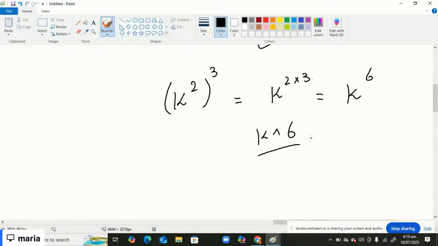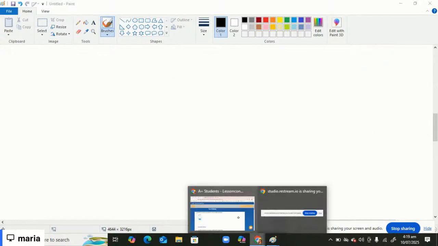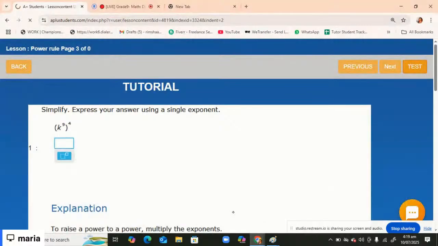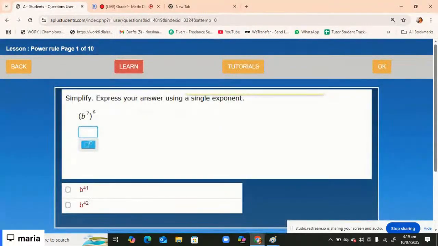And if they say to turn this into a negative exponent, how can we do it? We are just converting it into the form of a denominator, that way. Because it is positive, when we move it that way it becomes negative. Now let's do some test questions, then we will be better able to solve it.